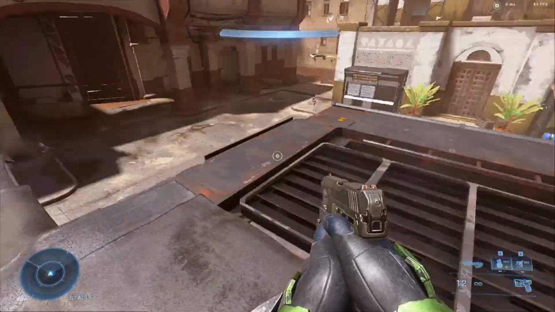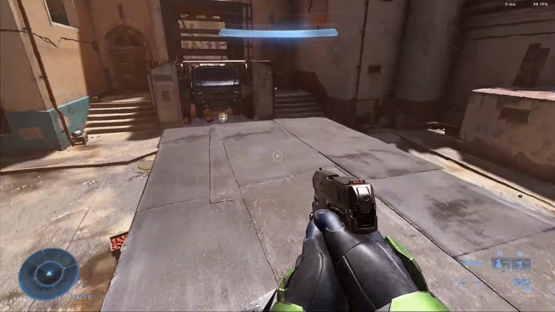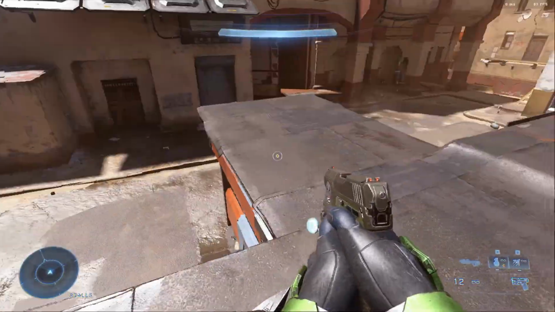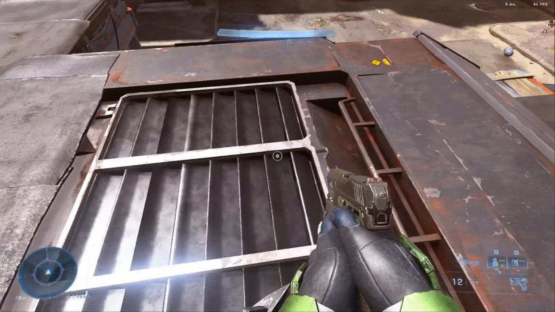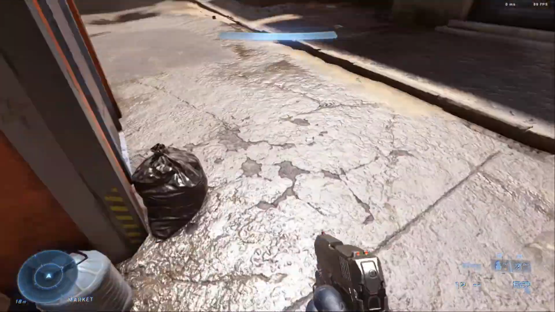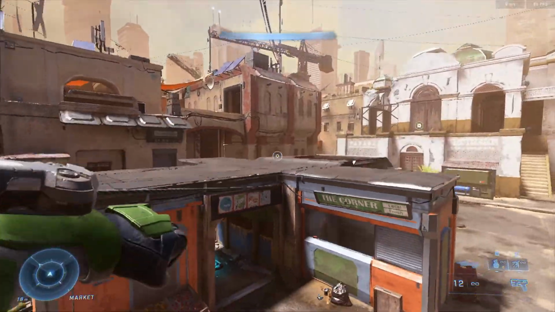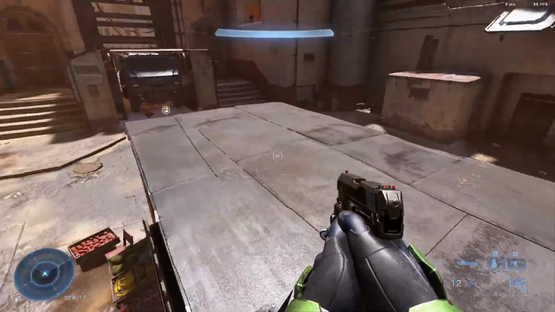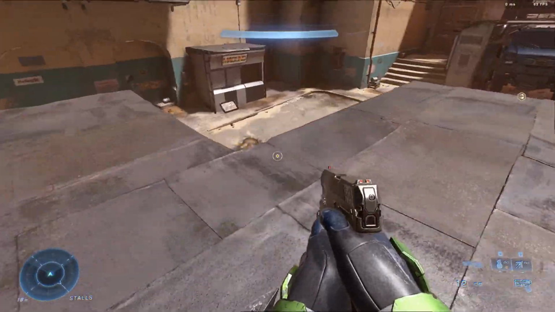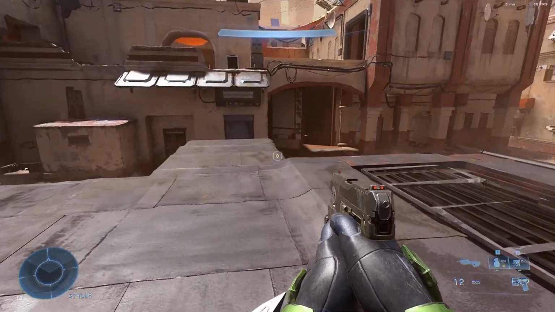Just a quick little note that I forgot. The roof of this structure is actually called Stalls. It's its own little area, but for some reason it's just this left half of it. This area is labeled as Market. The ground beneath it, including the area where the dynamo grenades are, is labeled as Market, but for some reason this roof has its own designation. So yeah, I forgot to put that in the video, so I figured I'd just throw it here at the end.